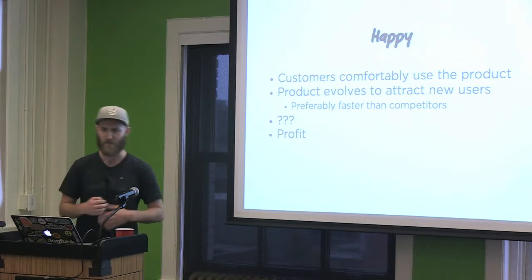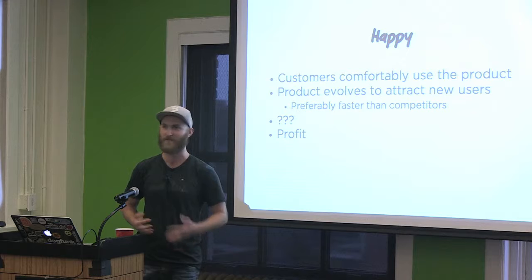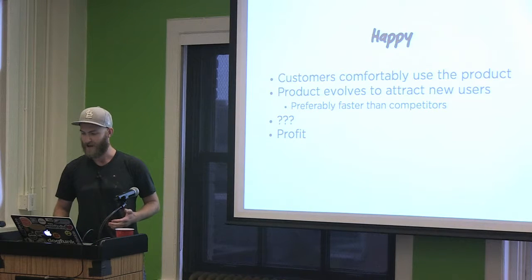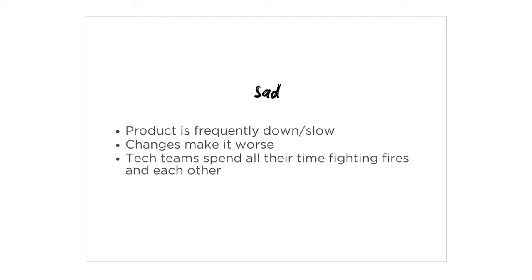You hopefully do so well that you feel compelled to give a talk about how well-run your operations are, which I know I've done at previous companies. But other times, things aren't so good. The product is down a lot. Changes make it worse, because they create more downtime, and you're not doing any of those things that were making you happy, like communicating really well and being on the same page. And as a result, you spend your whole time fighting fires and each other.